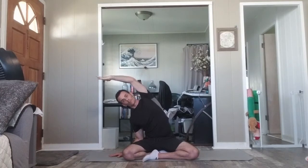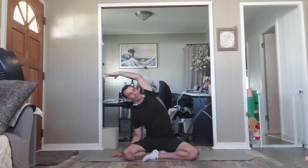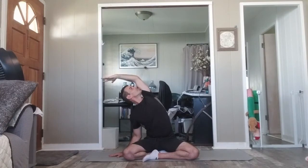Bring your right arm up and over your head. Weight falls to the left. Use your left hand and left arm to receive that body weight. If you bend the left elbow, you come down. If you straighten the elbow, you'll be a little more up. Good stretch here. Gaze up towards the ceiling. Chin and nose point up. Face forward for me.